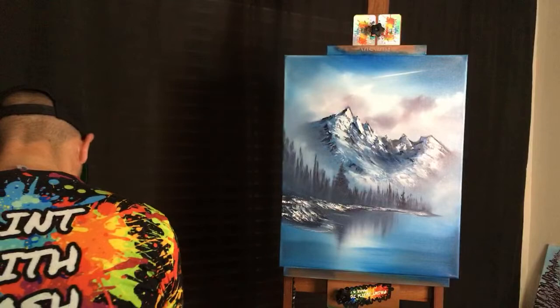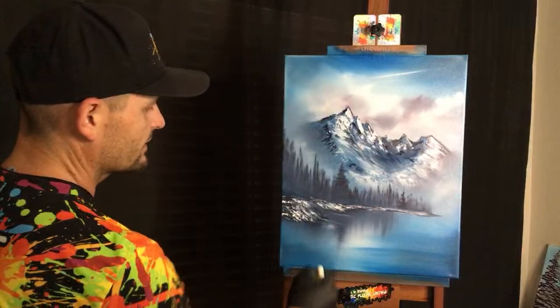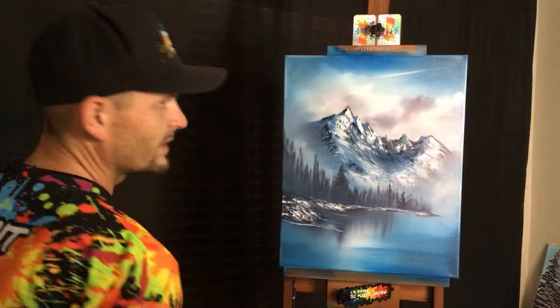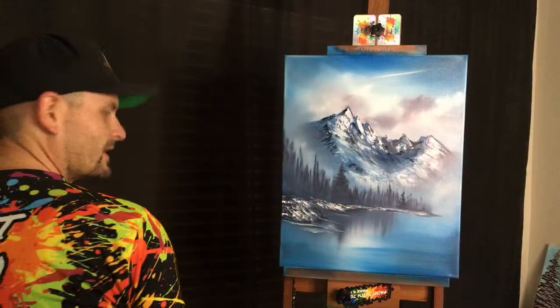Now, what we can do over here, too, let's take a little bit of this darkness. We're going to pull it down, just change the shape of our bank, just like that. Swipe it over to the side. Get that little reflection of our land back in there, come over here with our white again, a little bit thicker, a little bit of line. You get these cool little things, you guys. It's really neat. As long as you leave little bits of light, little bits of dark, every which where, and you have that little bit on the end of the knife that kind of raises up above the rest, you got a cool looking bit of water.